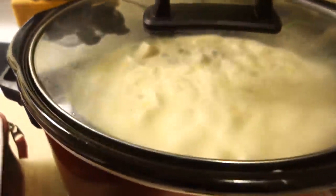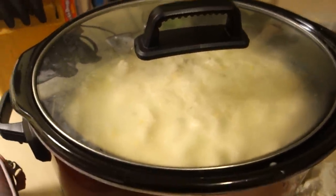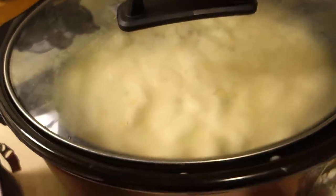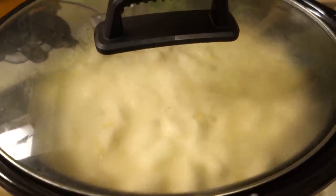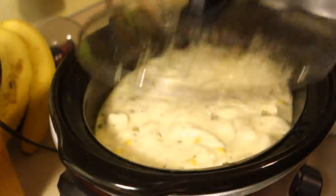We are gonna continue heating this on high for 1.5 hours, but the thing is, we are gonna come and mix it every 30 minutes, okay? So, we're gonna start letting this cook. See you guys in a little while.